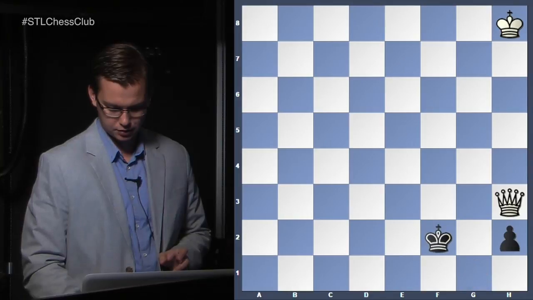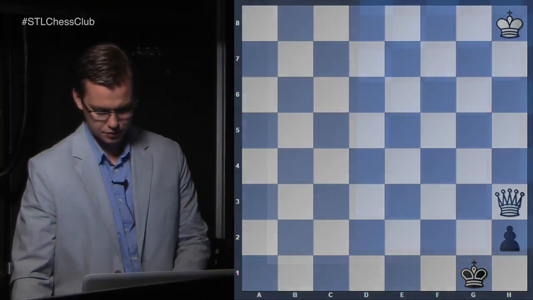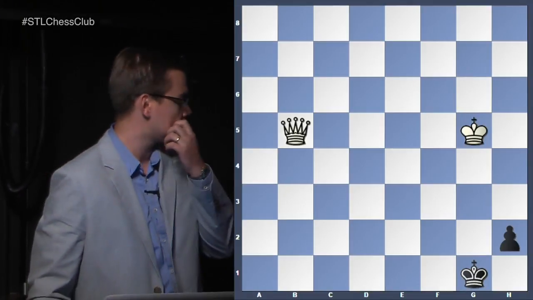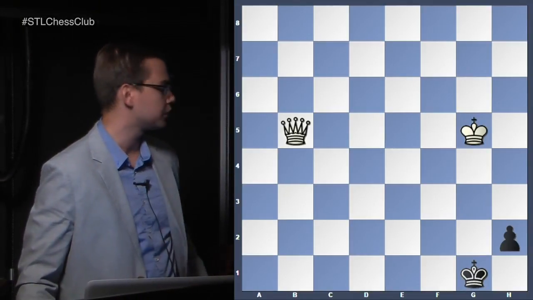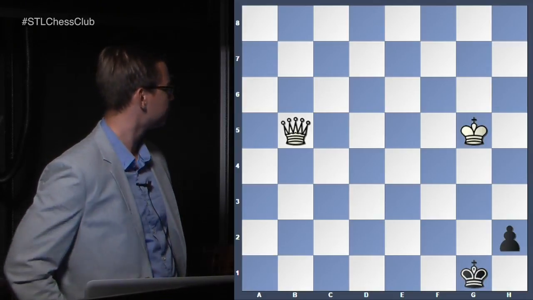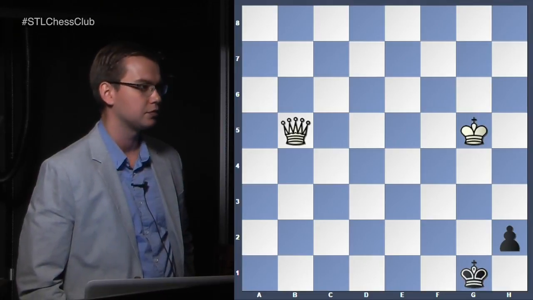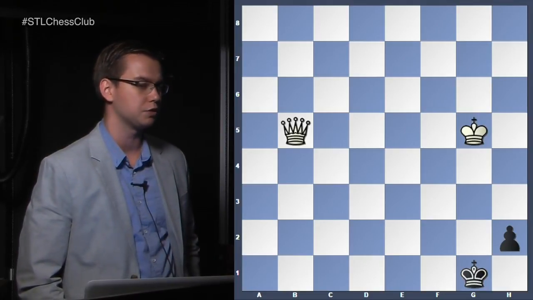So let's see. How do I set this up? Okay. So what is the idea? Why is the king so close winning? So let him think. So yes, this one. Correct. Yeah. So this one is winning for white.